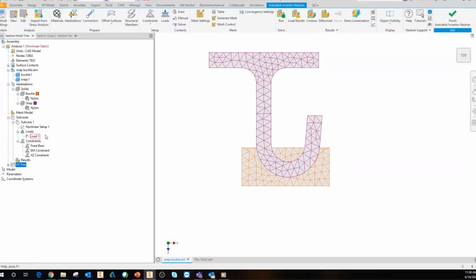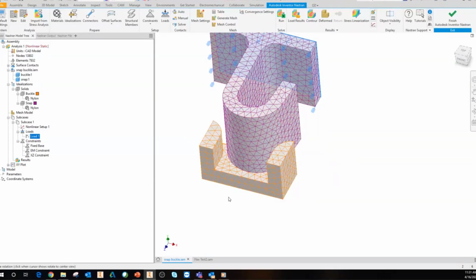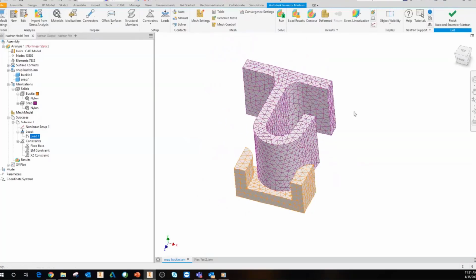I don't remember the exact value. I think it's like 1/2 inch. So it's going to be moving this forward 1/2 inch, which will push this buckle here down through the snap such that this is going to deflect backwards, and we'll be seeing a significant amount of stress on the snap fitting. We'll also be seeing a lot of new contacts being created as this slides through the buckle. So this is something that requires nonlinear static, or maybe even a potentially nonlinear transient analysis.